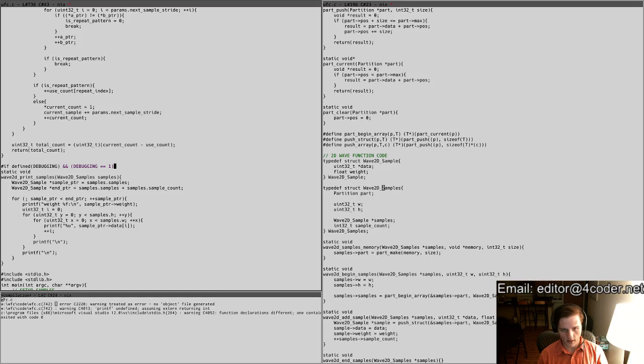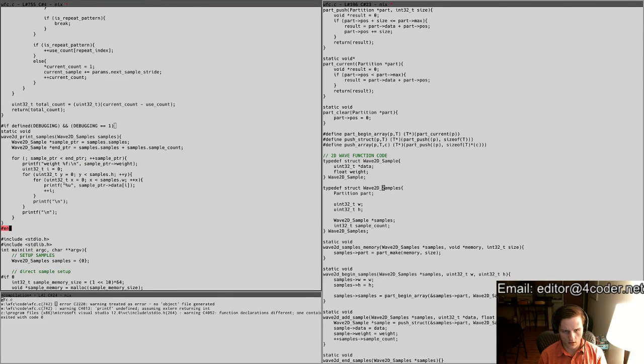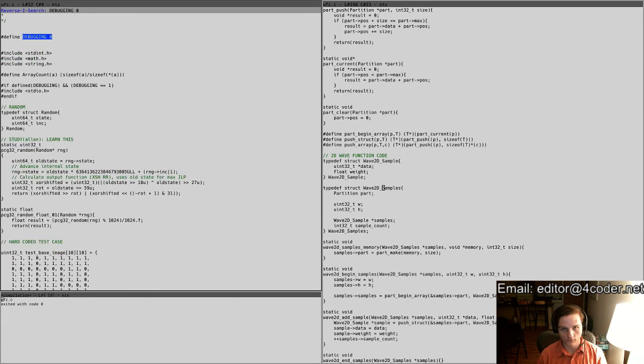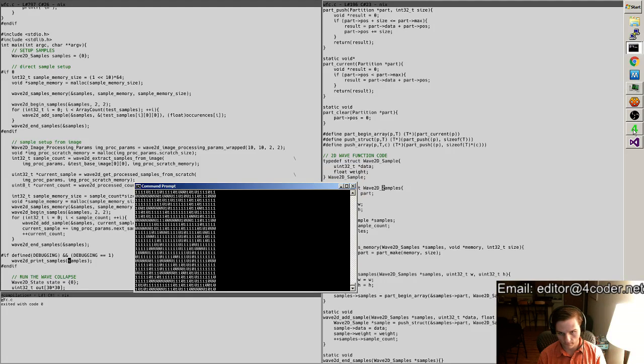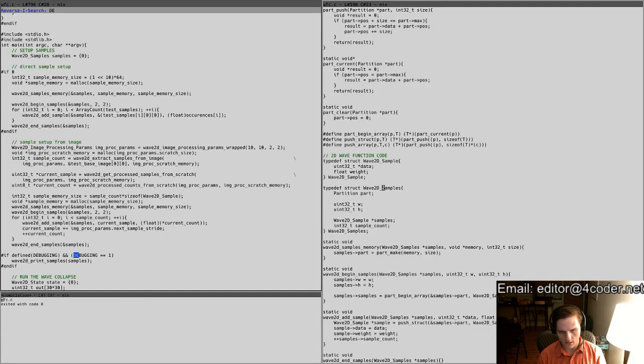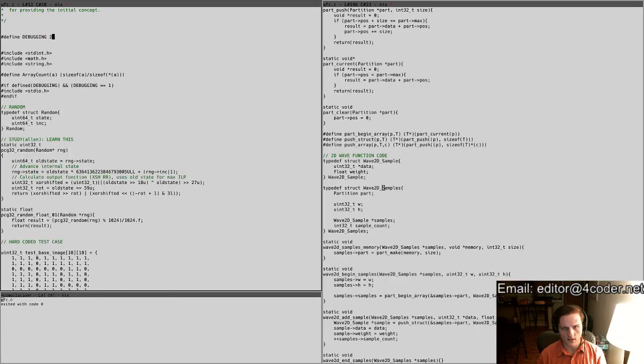Oh, passed it. There it is. And debugging equals 1 and if. That, my friends, is the cyclic key clipboard in action. Yes. Debugging. So debugging to 2. Debugging.